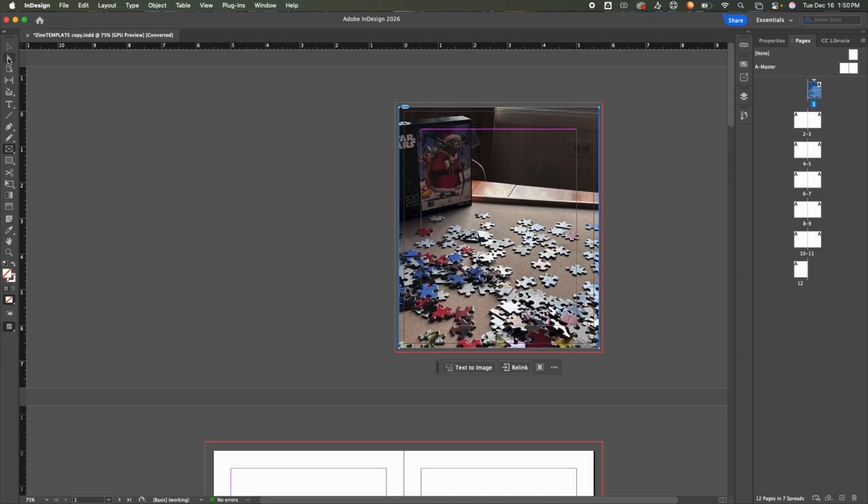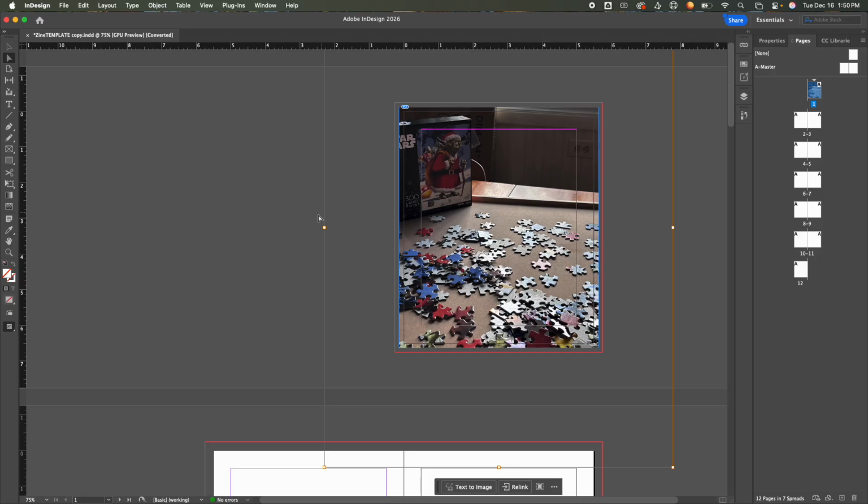And one way you can tell is that you can click on the direct selection tool, which is the white arrow. I can click on my image, and you can now see that brown line on the outside, or orangish line, is the actual size of my image. So there's a couple ways we can fix this to make sure we see more of the image.